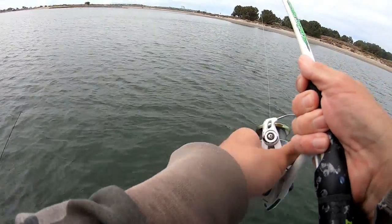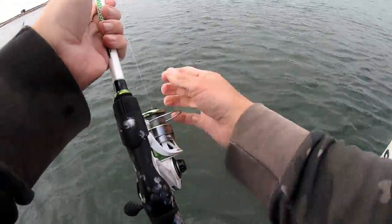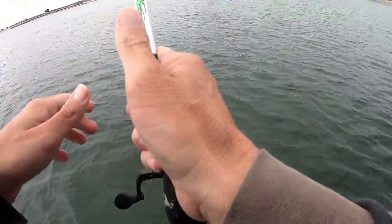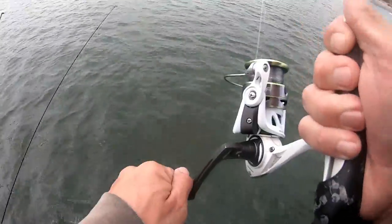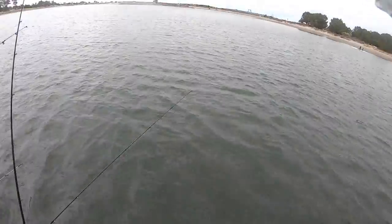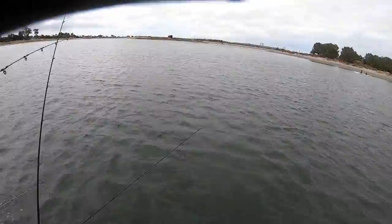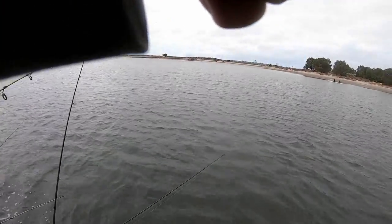Hey, I'm about to run out of line. Oh, shit. I don't know if we should unanchor, but all the poles are... Can you reel that green pole up? My green pole. Luckily, he's not running out super far. Now he's sticking on bottom. He's stuck on bottom.